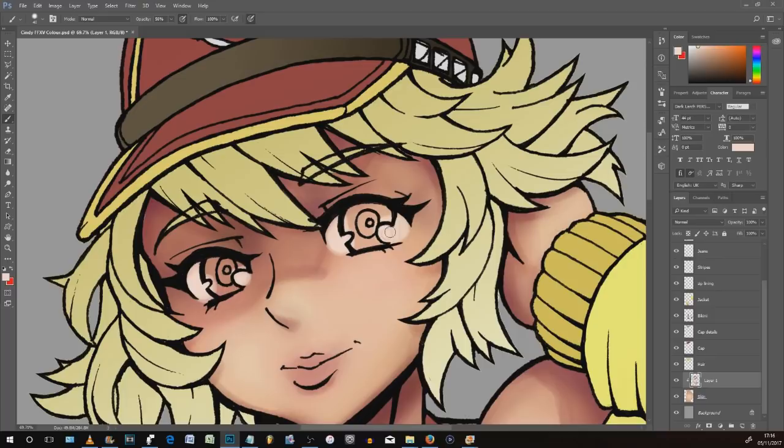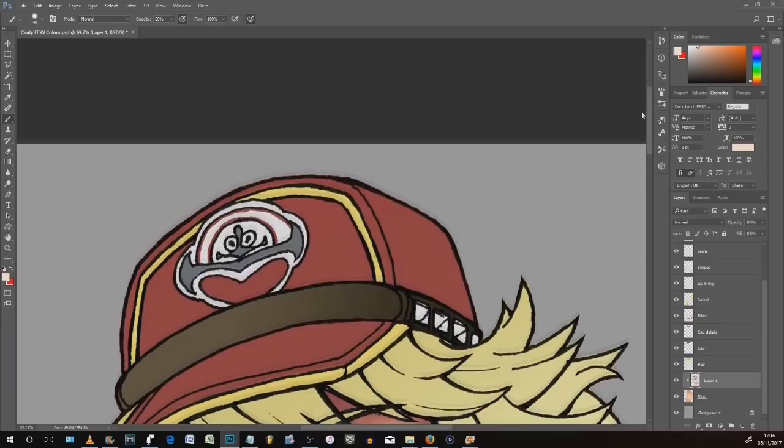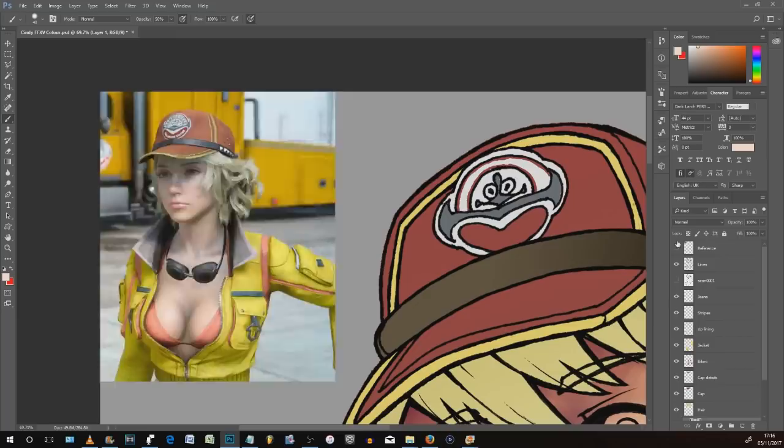Cindy's eyes are kind of a green — olive, we'll make it a nicer green. On a new layer for the iris and pupil, I'm going to use the lasso selection tool to make sure I'm only playing around specifically in the eye — selecting both eye areas together, even if the lasso tool keeps deciding it's finished when I'm halfway through, so I have to keep adding to the selection.